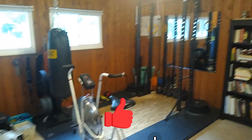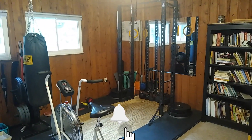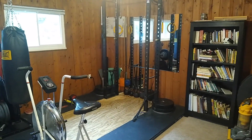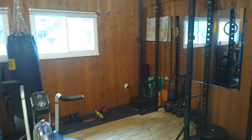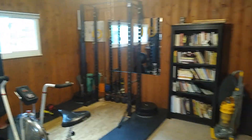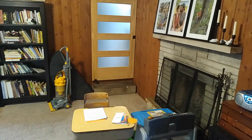Hi everyone, I want to take you on a quick tour of our garage gym. I can still call it a garage gym even though it's clearly a spare room, because this room used to be a garage and somebody rehabbed it. Before I do the tour of the rack, I just want to point out the space — this is our multi-purpose room, the everything space.